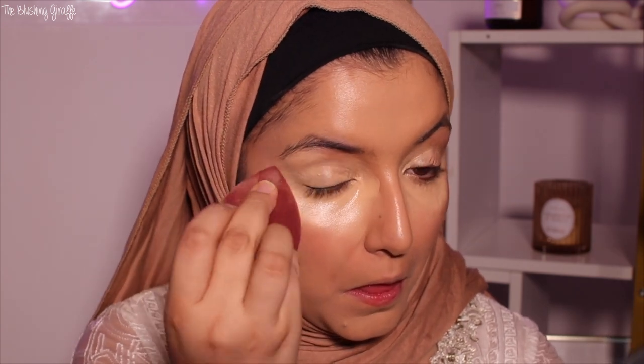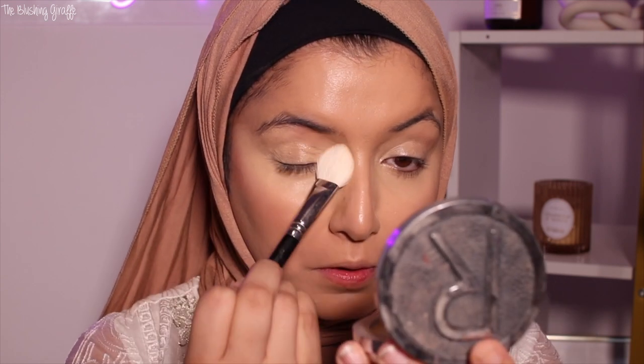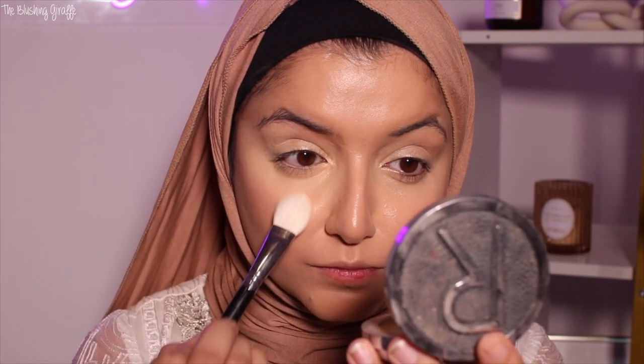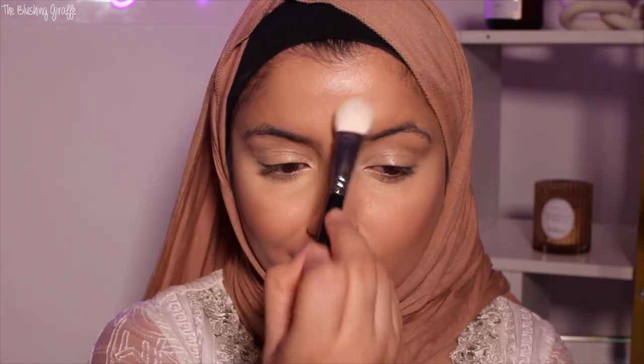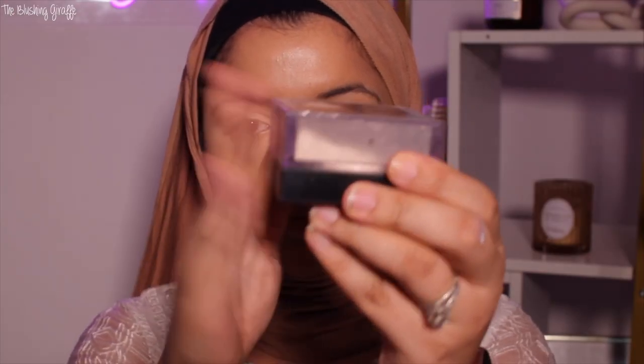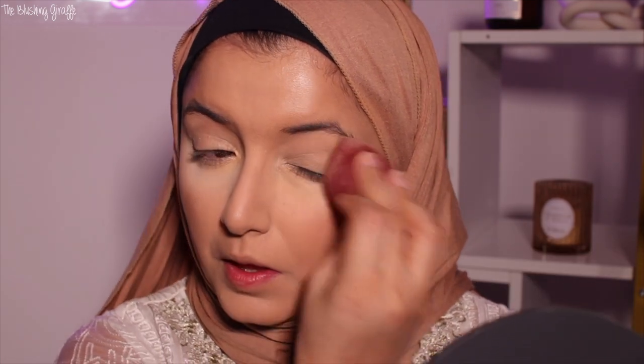I try not to speed up too many clips so you can really see how I'm doing it. I do get a lot of compliments in real life about my base, so I like to be as detailed as possible. Then I'm using a Rodeo banana powder — it's smashed into smithereens but I'm going to use whatever I've got left because it's gorgeous. I'm just taking it down the T-zone and it beautifully lightly sets my under eyes. Then I'm going in with the Huda Beauty loose powder in Pound Cake — way more powder than I'd usually use, but this is occasional makeup and I want it to last really well.